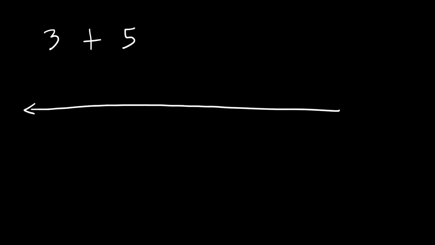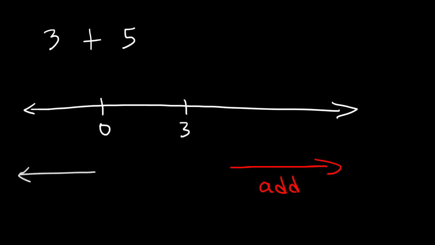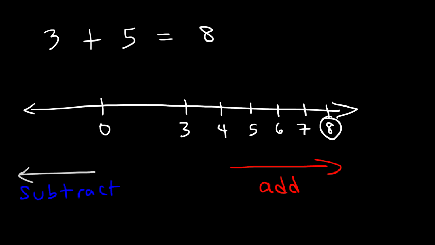You can use a number line to help you add and subtract numbers. So let's say this is 0, and we're going to start with 3. So start with the first number. Anytime you need to add, travel to the right using the number line. If you need to subtract, then move towards the left. So we wish to add 5 to 3. So we have to travel 5 spaces to the right. 1, 2, 3, 4, 5. This is 4, 5, 6, 7, 8. That's where we ended at. So 3 plus 5 is 8.